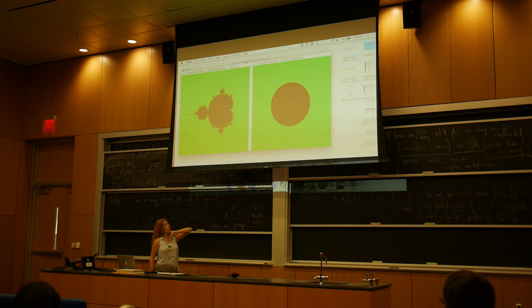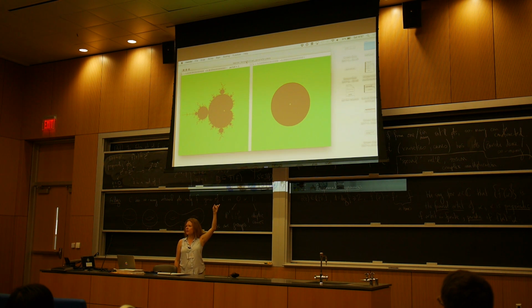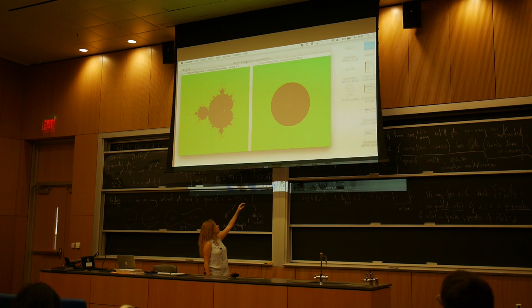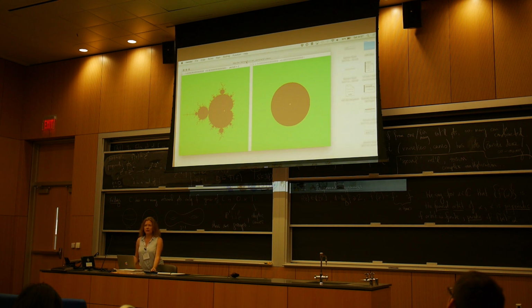So what we're seeing here is the Fatou and Julia sets, but you need to be careful. The Julia set is the boundary between the green and the black. So part of the black set is Fatou, because we just showed that the open unit disk is in the Fatou set. So the boundary of that black area is the Julia set for this function. But they don't normally look like this.